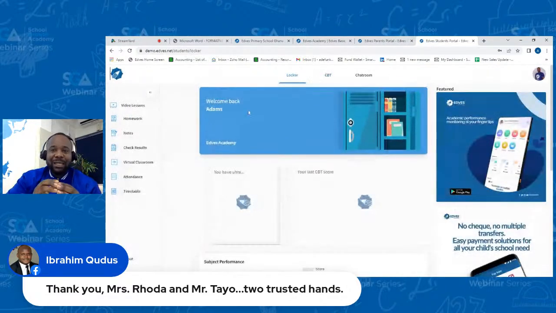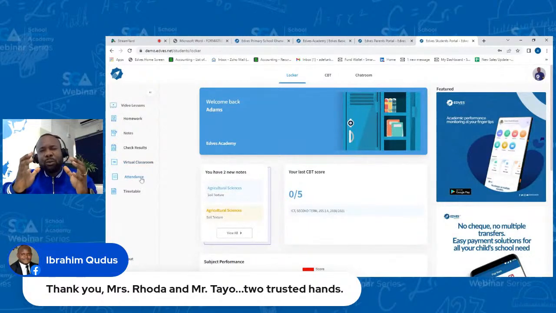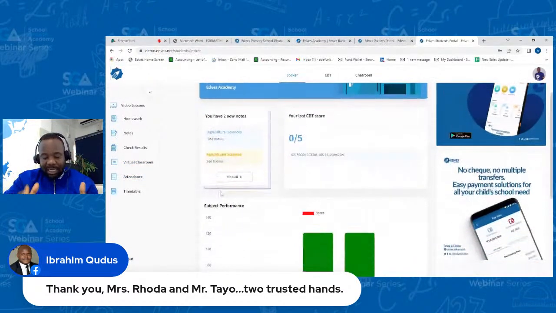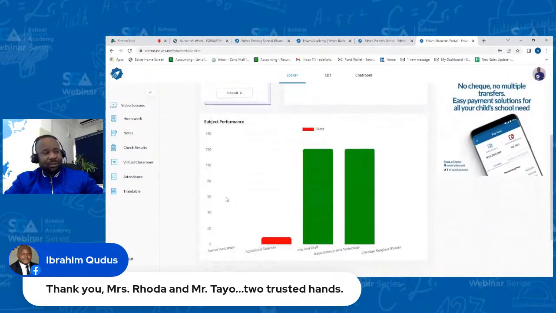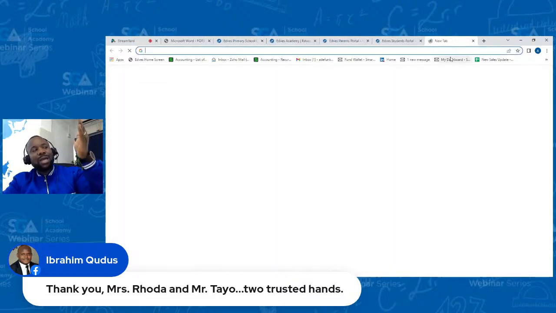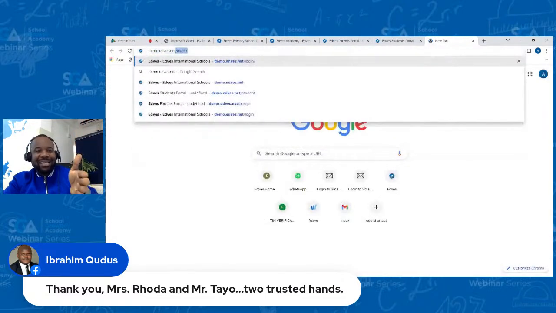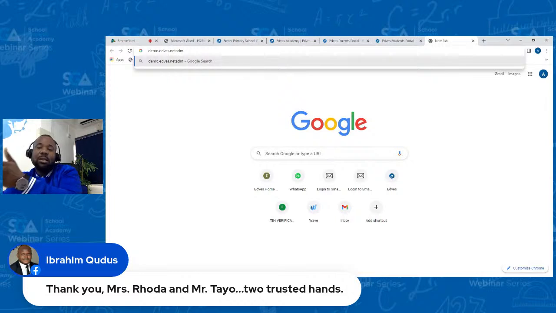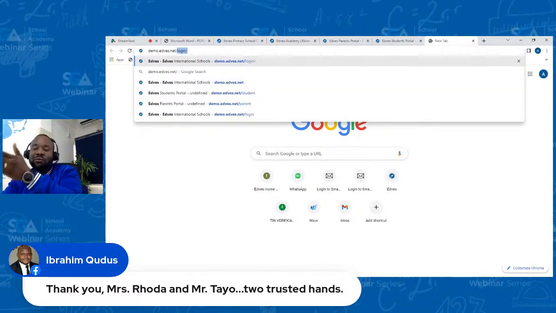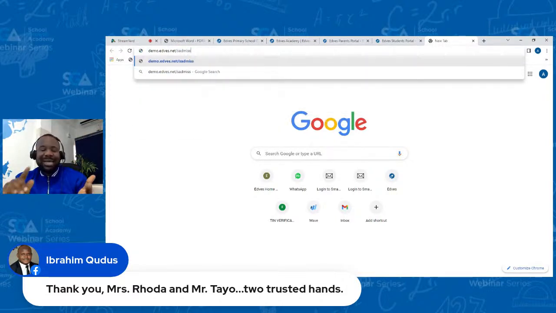What we are aiming at doing in Edves is to ensure that from the point a student gains admission into your school, I mean, they can apply for admission from the Edves platform, and you can admit them on the Edves platform, and from that point, Edves is digitizing everything that happens in the life of the student in the school. Is it attendance?